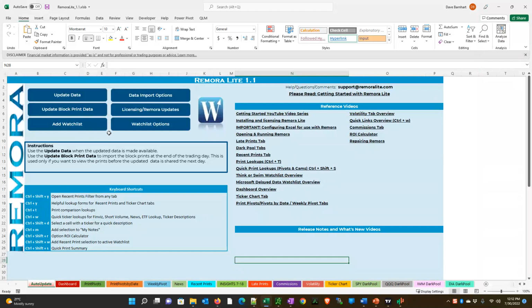And should you go on vacation, 2 weeks, 3 weeks, whatever, it'll always be current when you come back. On the left-hand side, we've got some keyboard shortcuts, so you don't have to take any notes. You'll have this recording, but all the features in here are documented as well. There are the videos, and the RemoraLite.com website has all of the videos and how-to and everything there as well. So we're going to use this as a tool.